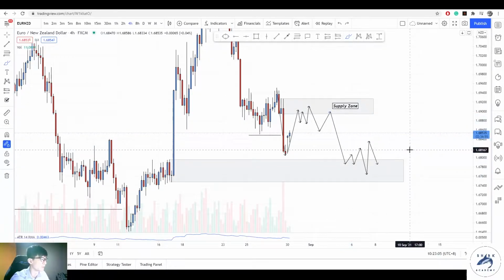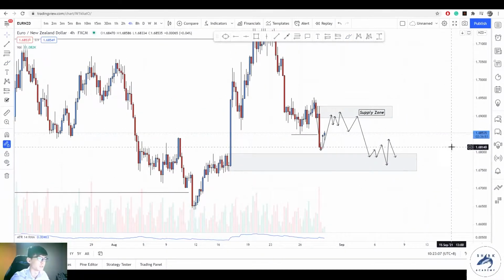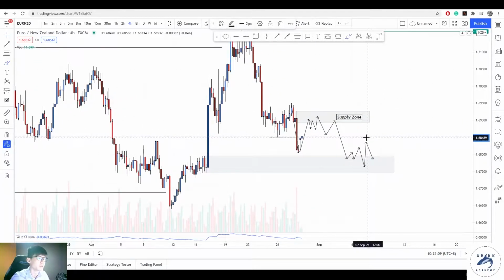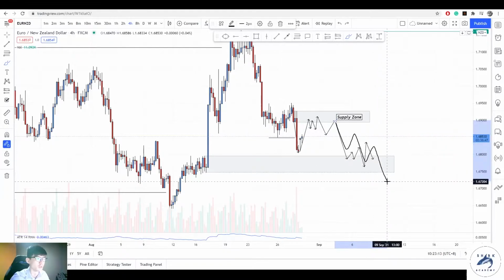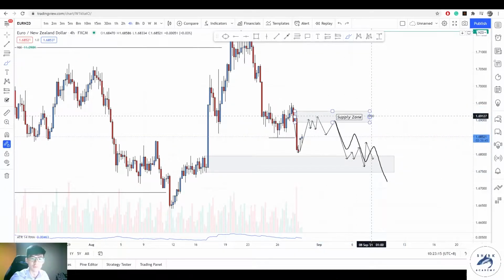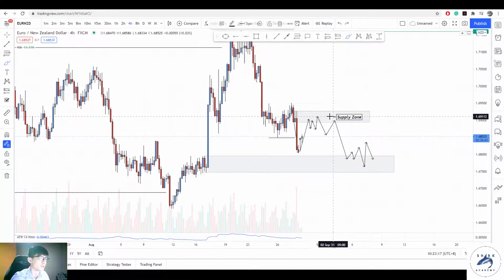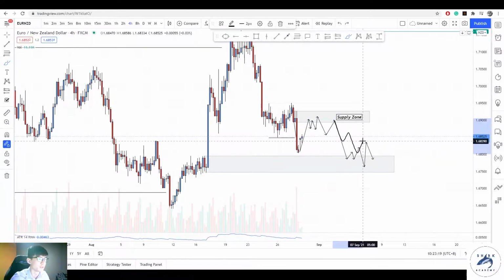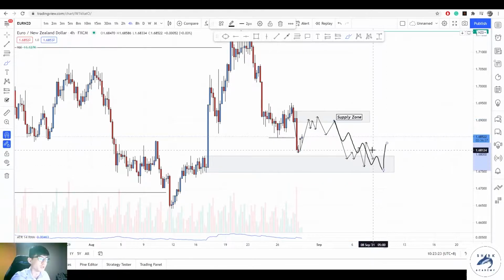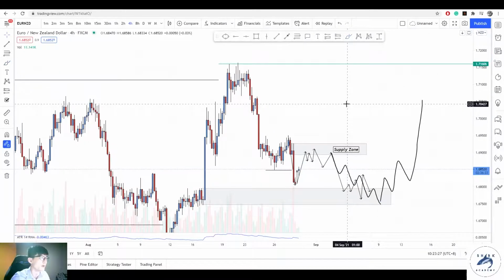pushing prices towards this area, and then decide whether you're going to be a buyer here, because if you do not see any shift in structure, means that prices are going to continue lower, because this is still a bearish movement. We expect bearish movement as prices taps into this level, and this bearish movement will not change until it tells you it wants to, right? You want to see a shift in structure, a break of structure for prices to move higher.